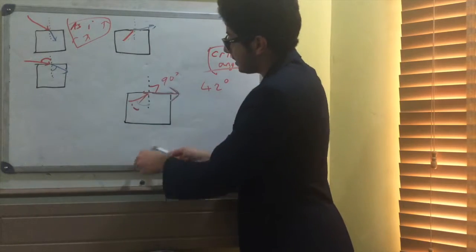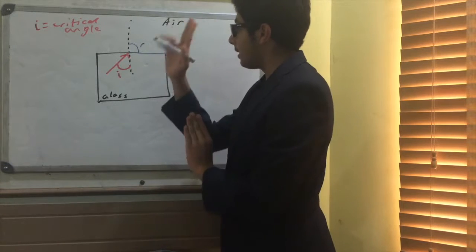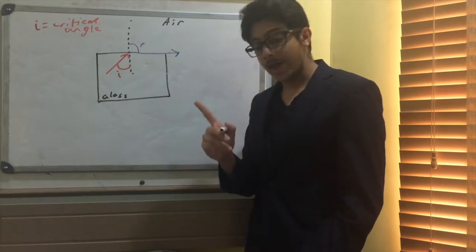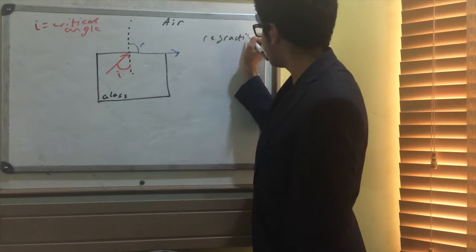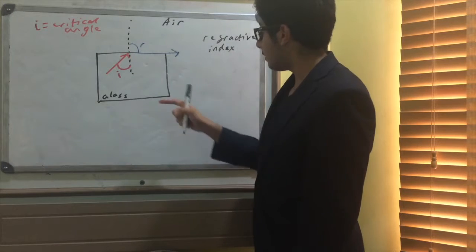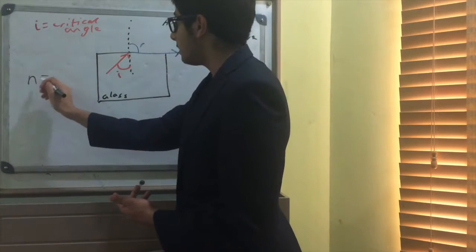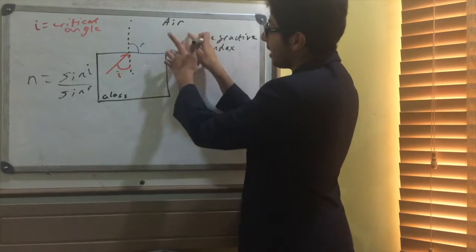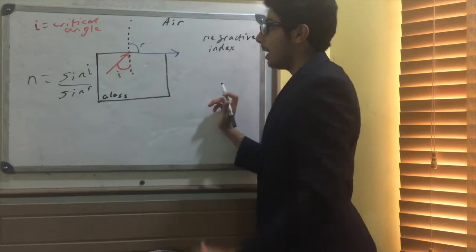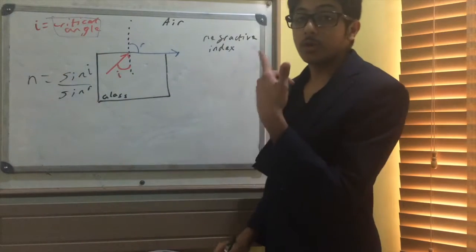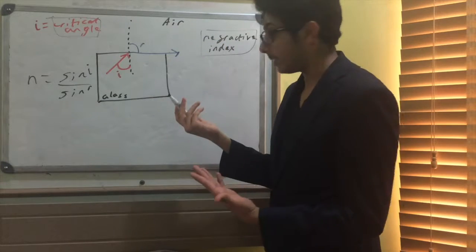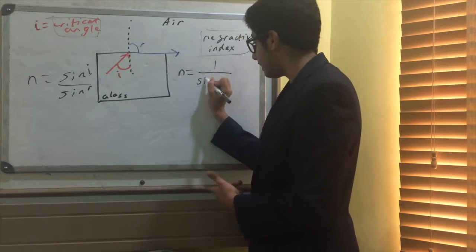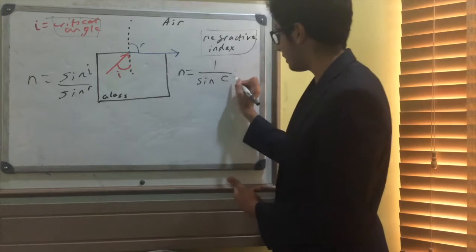And let's actually zoom into this example. Okay, so again, in this case, the angle of incidence is now the critical angle. And there's actually another way to calculate the refractive index of the glass. Before, you could use the sine of the angle of incidence over the sine of the angle of refraction, but from air to glass. In this example, it's from glass to air. And if you get given the critical angle, you can work out the refractive index without anything else. So the refractive index is going to be 1 divided by the sine of the critical angle.